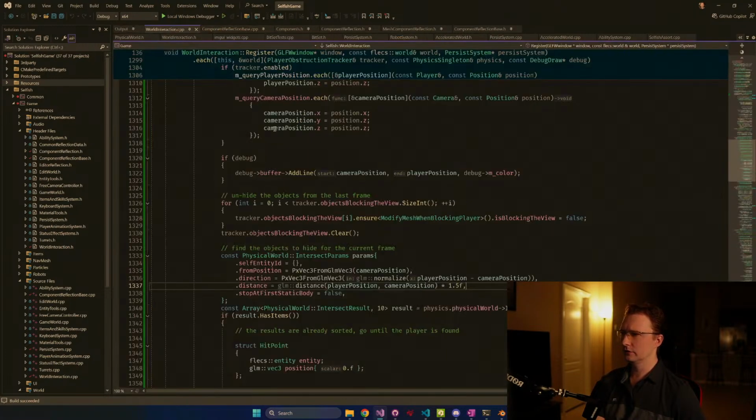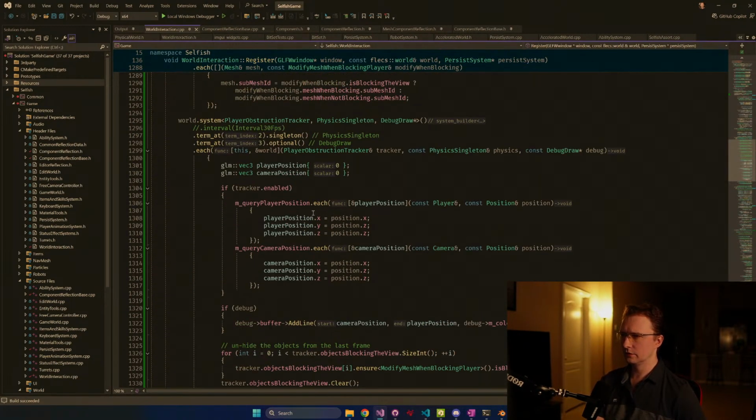So you have to cast it, then move to the side.